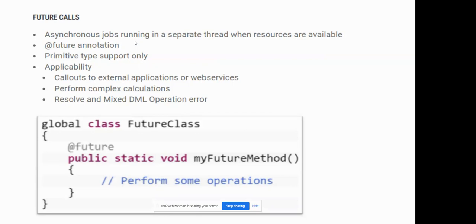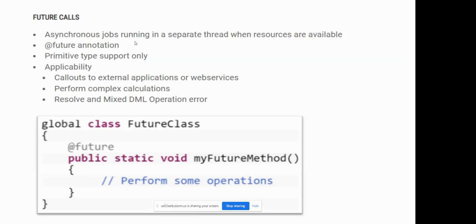Let's say for the future method, as I said, it will run in the background, right? It will not give you the results immediately. In that kind of stage, let's say you have an interface and you are uploading a file from Salesforce to an external system, online SharePoint. After you upload your file from Salesforce to SharePoint, you have to get the URL of the uploaded file from SharePoint, and you have to update a Salesforce record. In that kind of stage, you can use a future method, right?